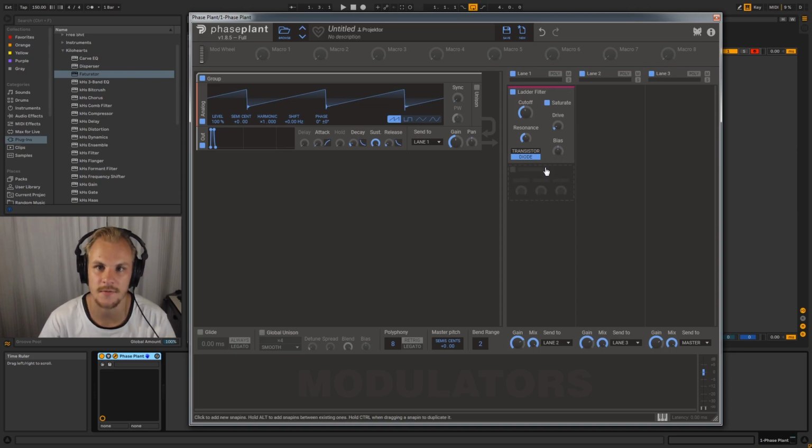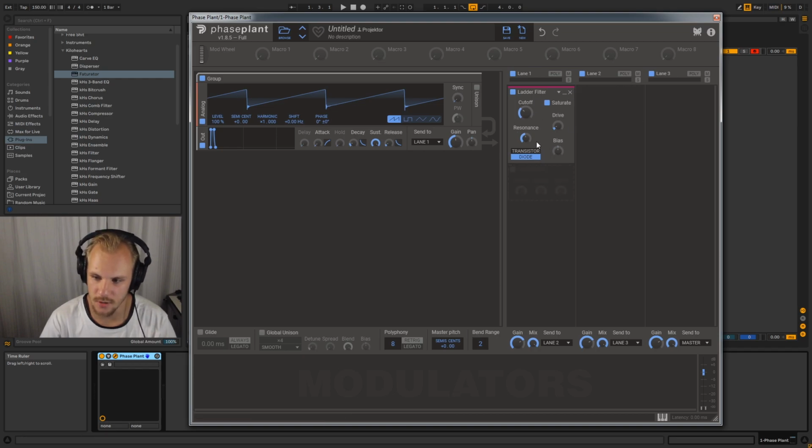But it's a nice way to kind of shape it and give the different tone. And of course, this whole filter is perfect for stuff like acid leads, as those original 303s also used a ladder filter, a diode ladder filter to be exact. And there's a whole bunch of other analog synthesizers that really kind of became famous for their good ladder filter sounds. And this is trying to emulate those sounds. So if you want more analog sounding filters, then you get a ladder filter.